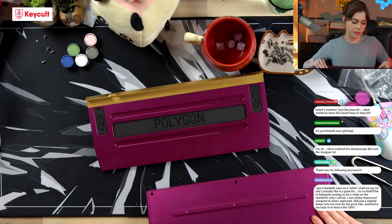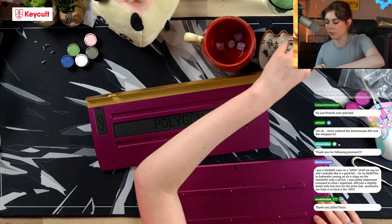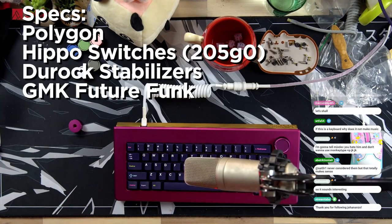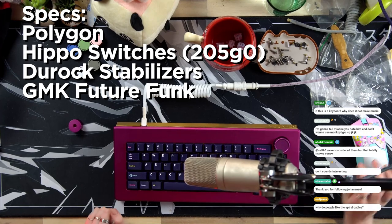I'm gonna bring this closer, and then we will screw this assembly together, again, just like you do with keycold. So here we go. This is a Polygon with Durock stabilizers lubed with 205 grade 0, GMK Future Funk, and Hippos lubed with 205 grade 0.